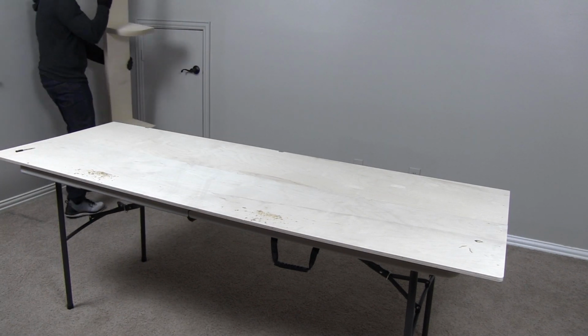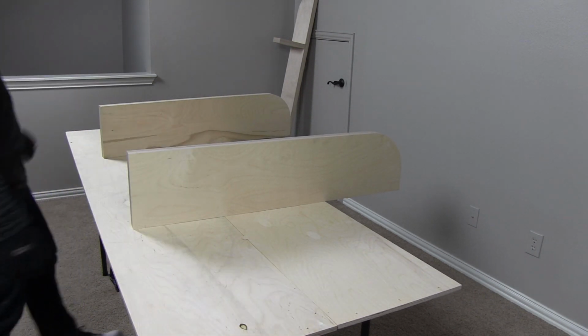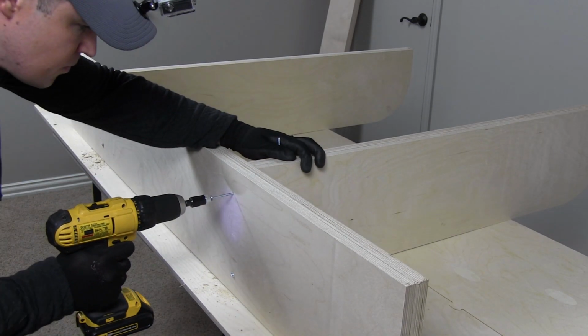Set that aside while we build the second shelf, which is basically the same but uses these 2 longer rockers. So line them up with your holes and attach with 2.5-inch washer head screws.